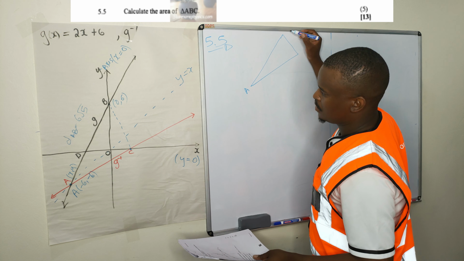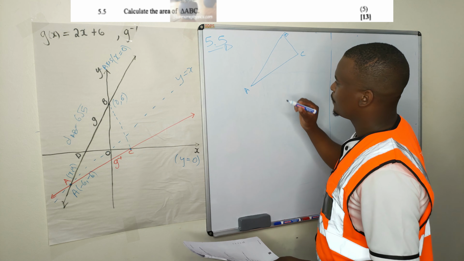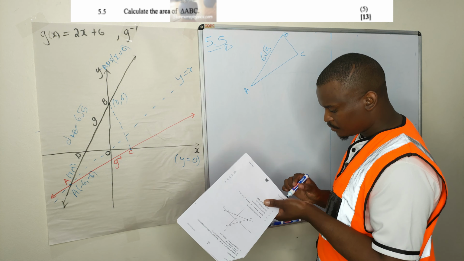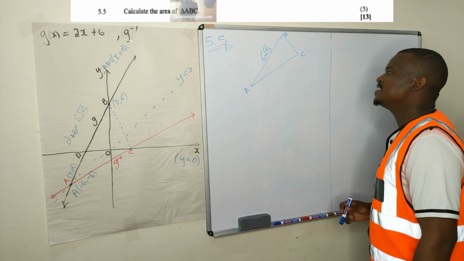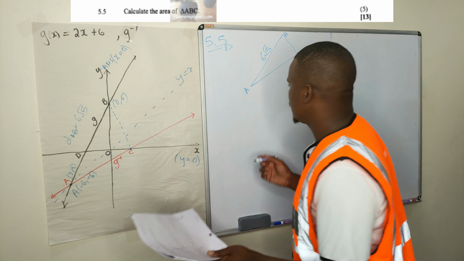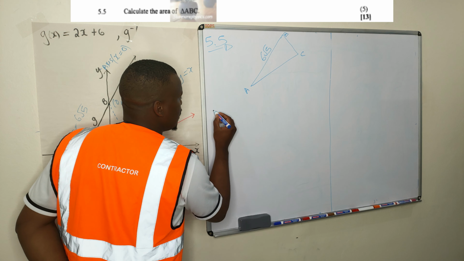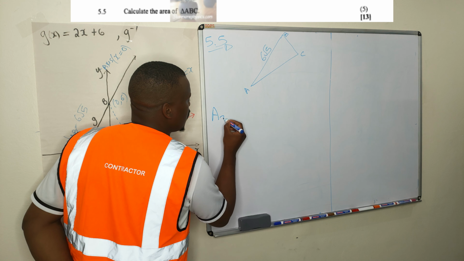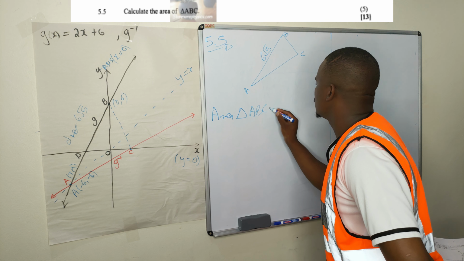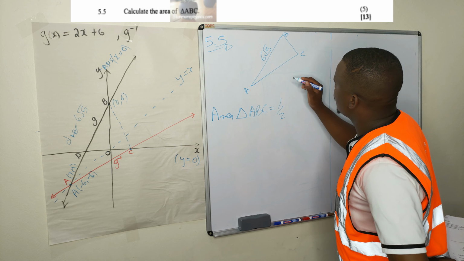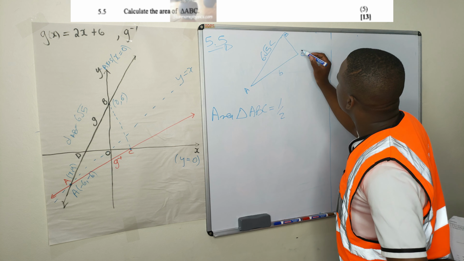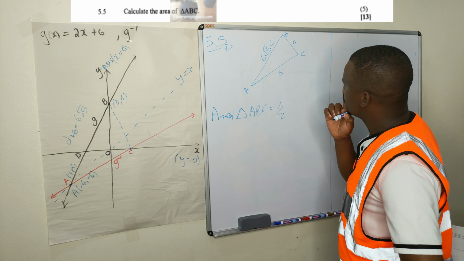A, B, C. So you have the length here to be 6 root 5. When I deal with such things, I always use this area rule. The area rule is saying, okay, area of triangle ABC is equal to half. So this side here is your small b, this side is your small c, and this side here is your a, right?